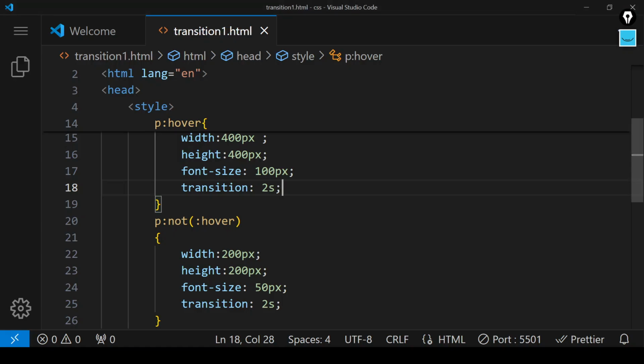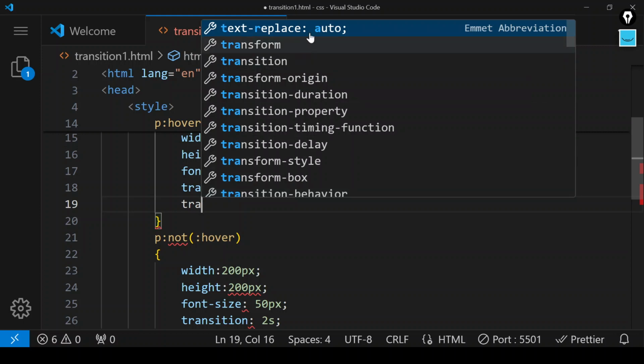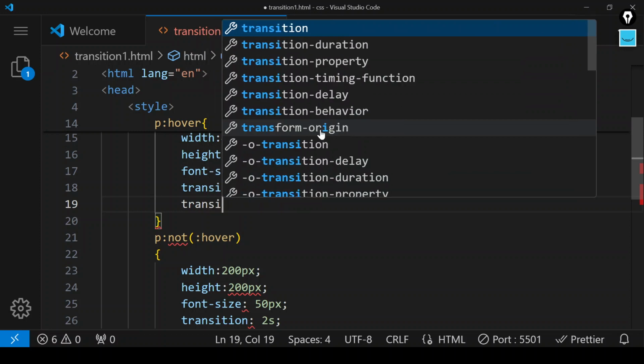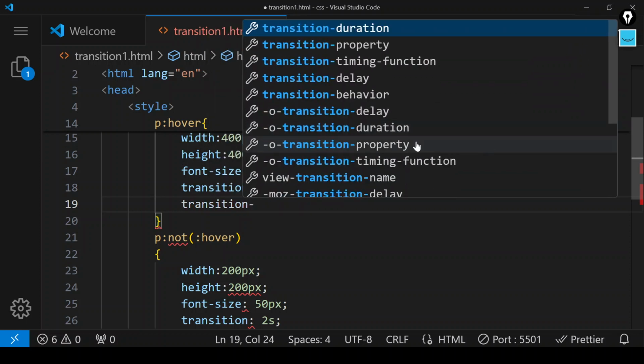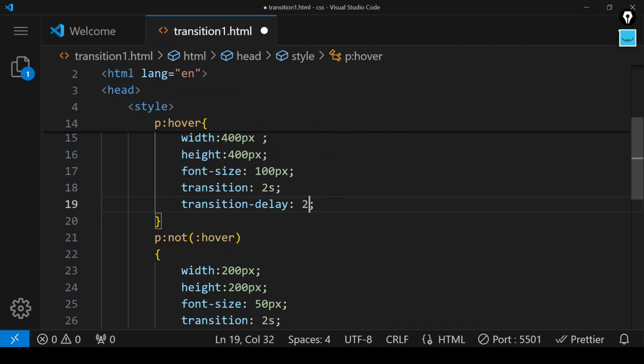So here I'm giving transition delay, and I'm giving it as 2 seconds only.